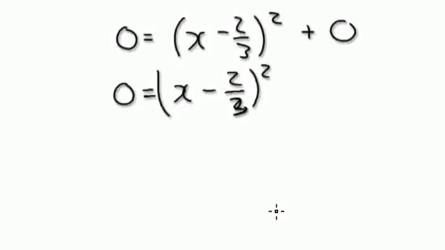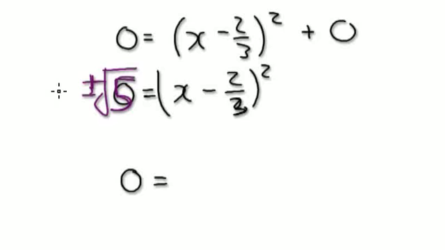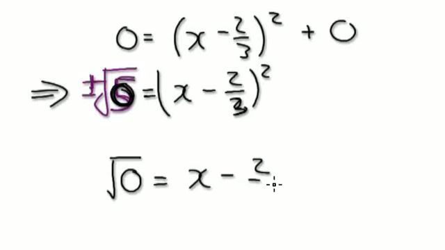Now you would square root both sides. Normally, if you have, let's say, a 5 over here, you would square root both sides, and then there are 2 solutions, plus and minus. But because it's a 0, when you square root both sides, it's like this, and then 2 over 3. Now it's pointless putting plus or minus out here, because what's the square root of 0?